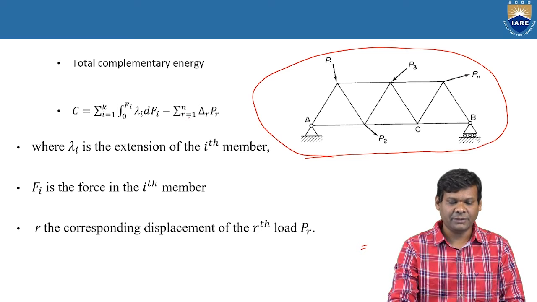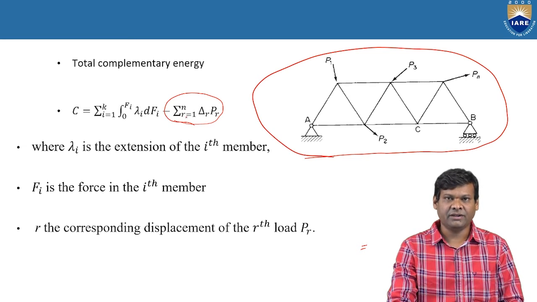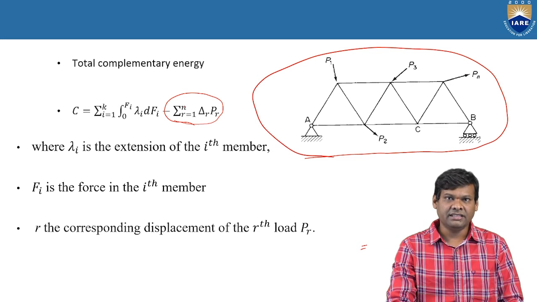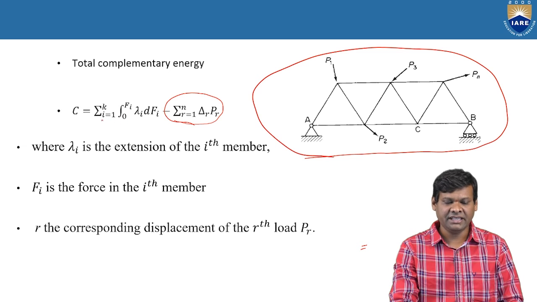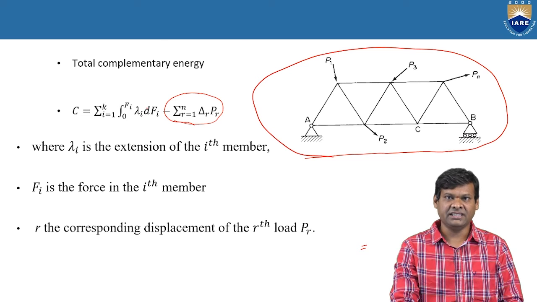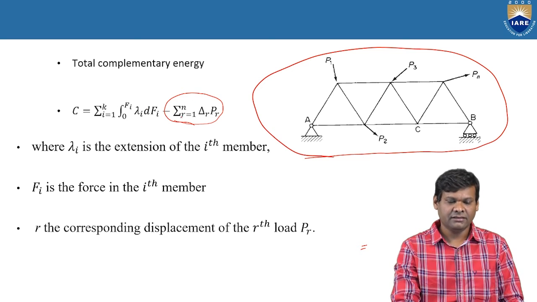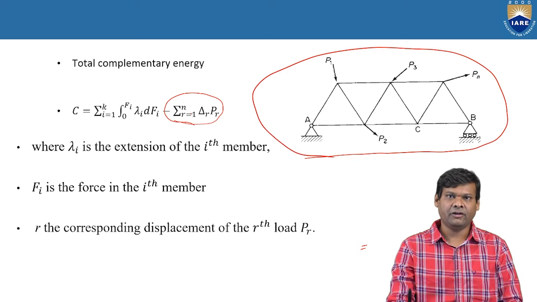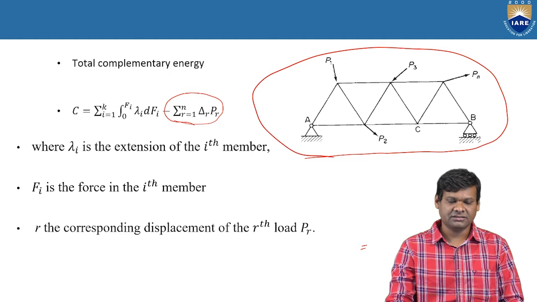And here you might have observed that this r is running from 1 to n, that is the number of loads applied. And moreover, you might have seen that i is equal to 1 to K, where K is the number of elements within the structure. One should not be confused with these notations of sigma. One is we need to identify how many elements are present in a given structure, and we need to also identify how many loads are applied on a given structure.